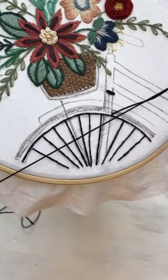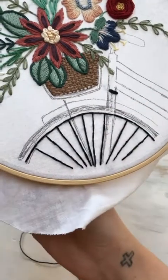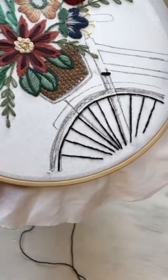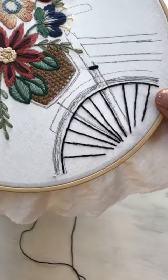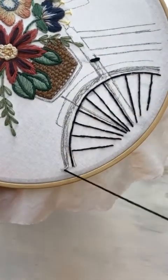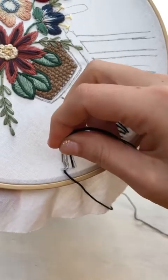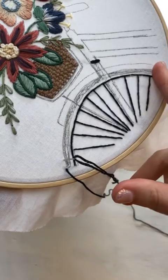So I'm using 6 strands, black. I'm going to start down here at the bottom. Let's see here. Maybe that'll be okay. So whatever length that you start making these stitches, that's what length you want to continue for the entire way around.